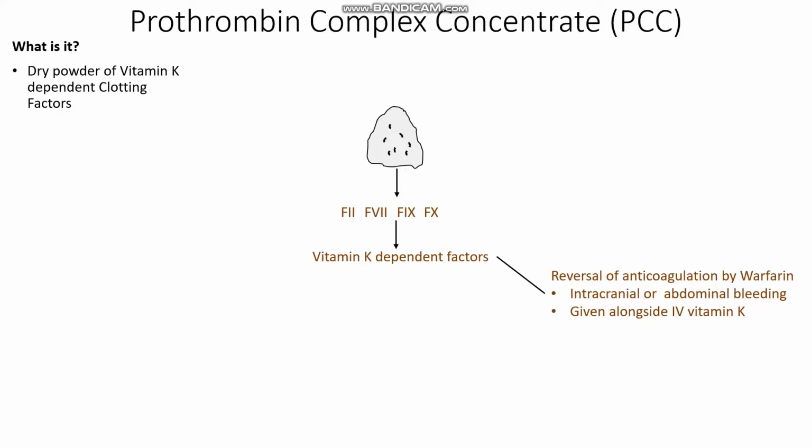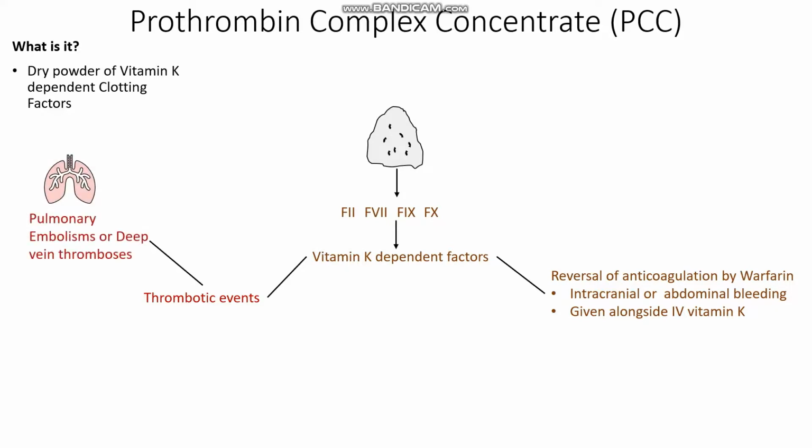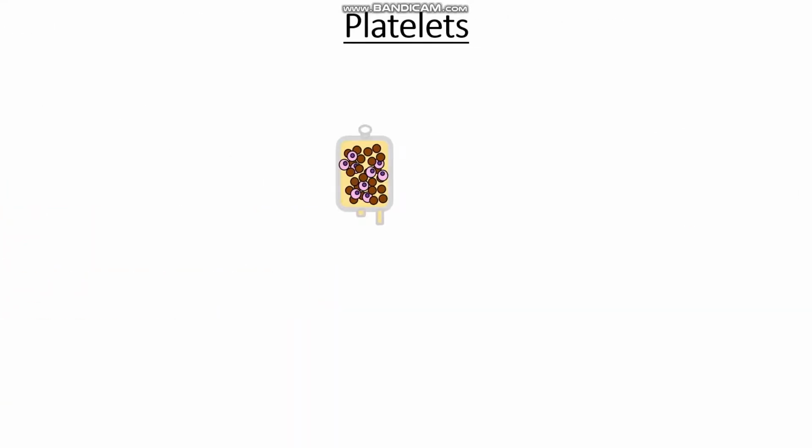What are some of the side effects of giving this PCC? Well, remember, we're actually giving a lot more clotting factors than the body is used to. So it's only obvious that we're going to see a higher chance of thrombotic events, so things like pulmonary embolisms or even DVTs in the venous system. In the arterial system, we might get things like strokes if an embolus gets lodged inside of our brain, or we might get something like a myocardial infarction if it happens in one of the coronary arteries of our heart.